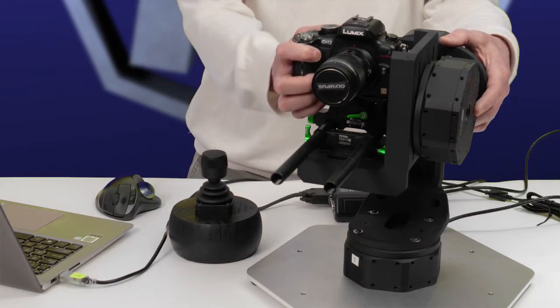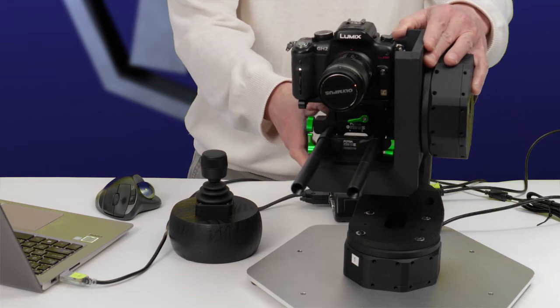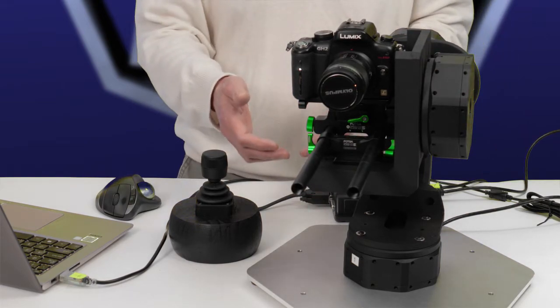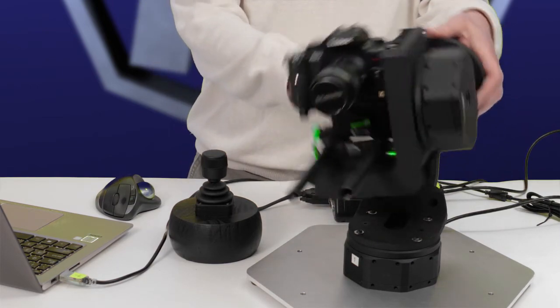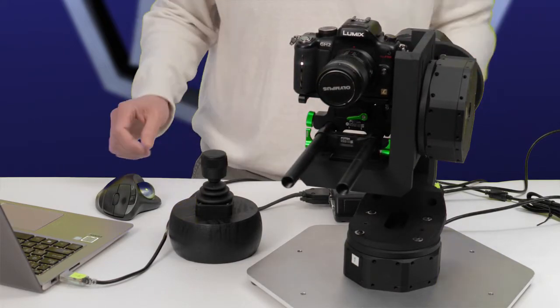All the motors on the head are disabled. We can move them freely at this point. We're going to start tuning them one at a time, starting with pan, then roll, because we're nested pan, roll, tilt. There's the tilt for the last one we'll do.